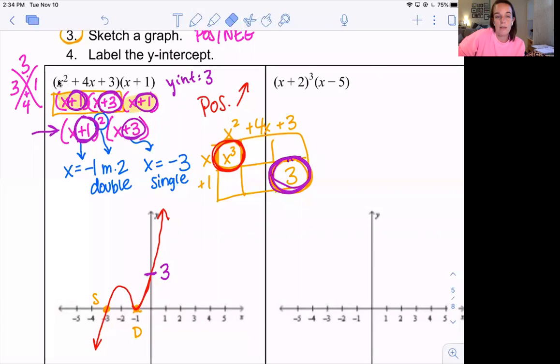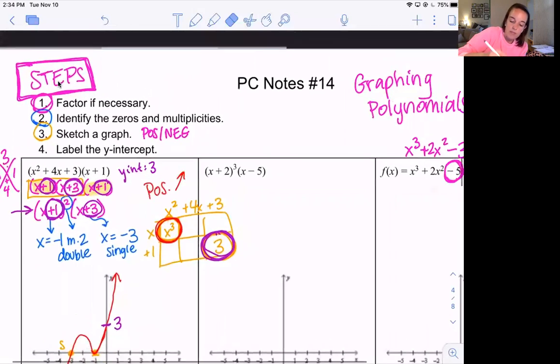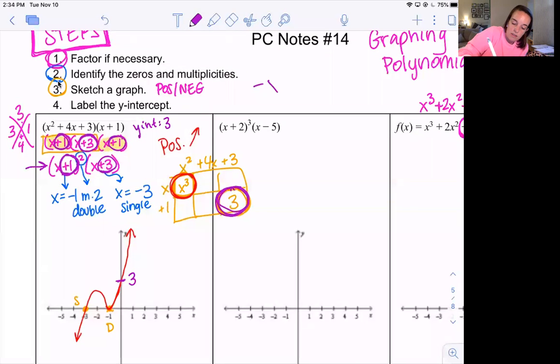The only way that it would be negative is if at the beginning it said -x to the third plus 2x squared, and whatever it says after that. If this negative is here, that means that after the last point, it's going to be headed down, right? So from that last point, it's going to be headed down. If there's no negative there, then it will be headed up at the end. So if it was x to the third plus 2x, whatever, then since this is positive at the beginning, from the last point, it would be headed in the upward direction. Thank you for that question.